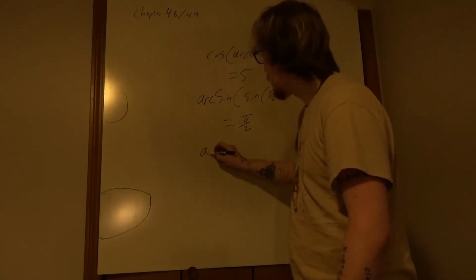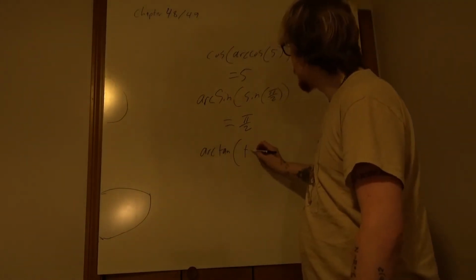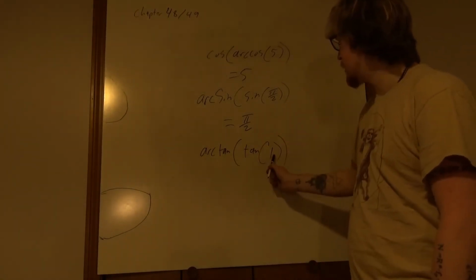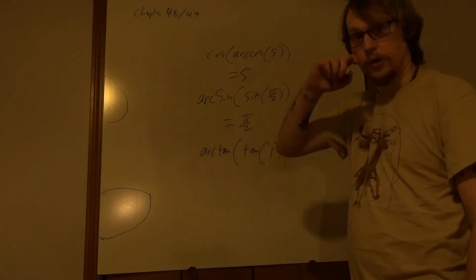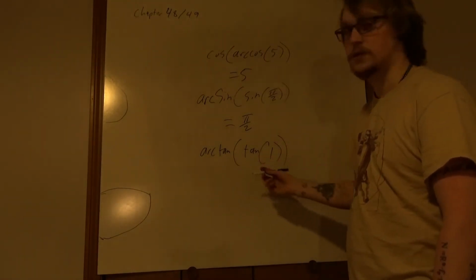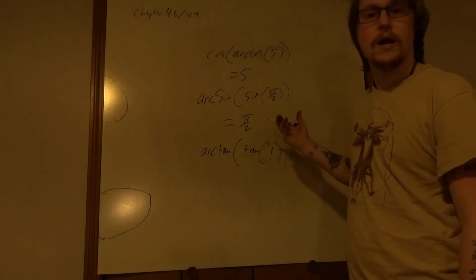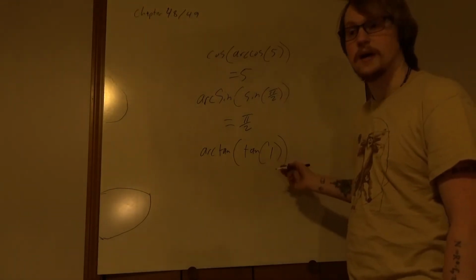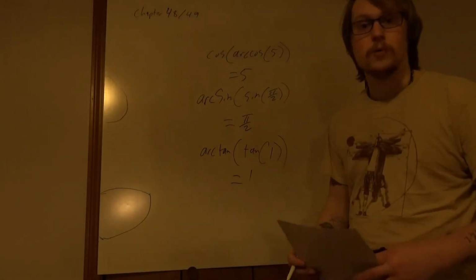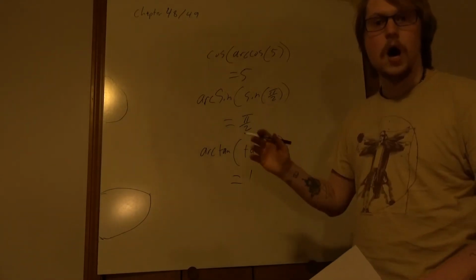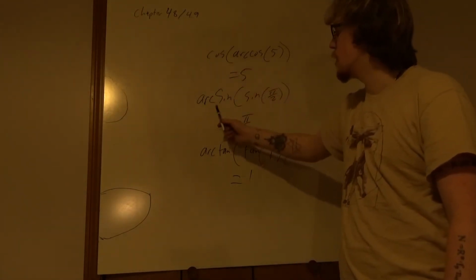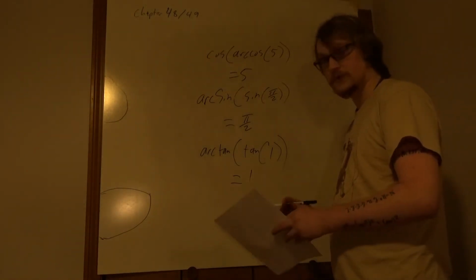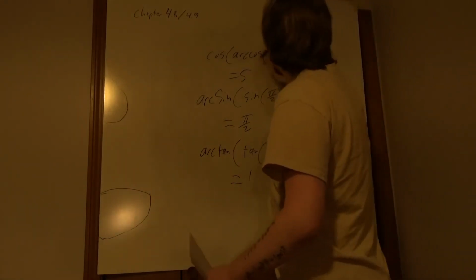And then we can have arctan of tangent of 1, and tangent of 1 is going to be some number, and then arctan is essentially going to take that number and ask what angle gave you that number for tangent, which is of course 1, the number that we plugged in to get that number. So this is still going to be 1. These functions are all just going to undo each other, and so if you compose a function with its inverse, it does nothing. This fact is going to be useful when we start to do some of these examples.